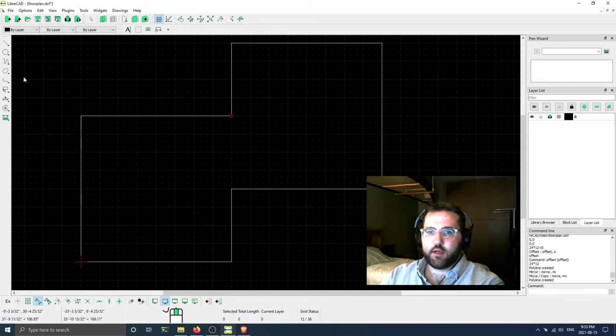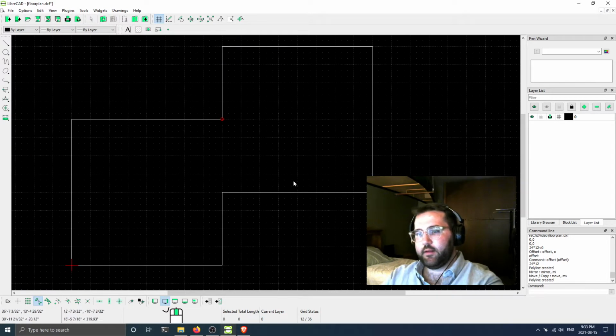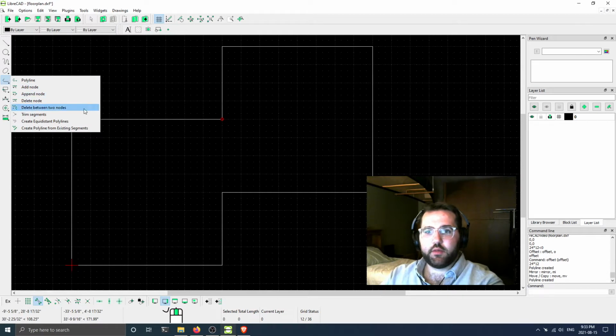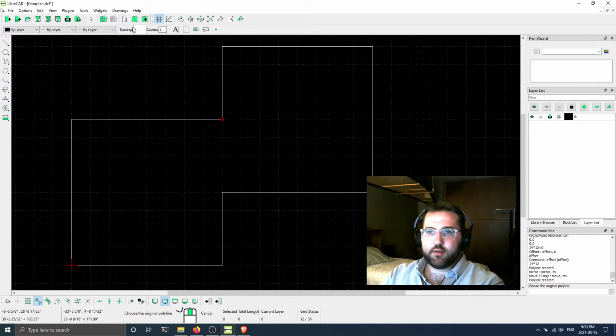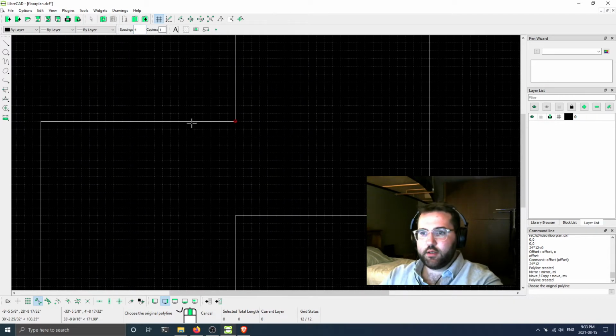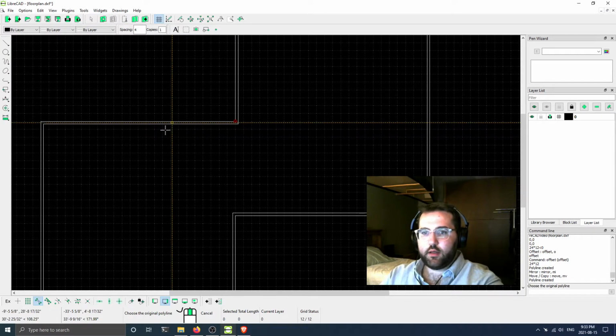The easiest way to create something like that from an existing polyline that we have here is to go into the polyline menu and then choose the create equidistant polyline tool. And then here in spacing, you'll give it the dimension that you want in the unit that you're working in, so 4 inches and 1 copy. Now I have to hit the enter key here once I do that, and then choose the original polyline. I'll actually just hover my cursor at any point on the polyline and click.